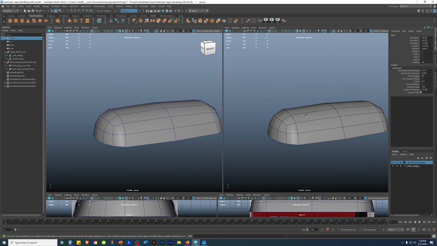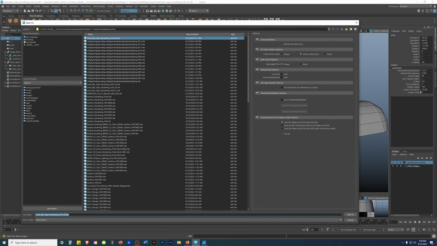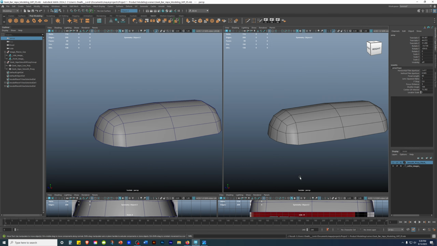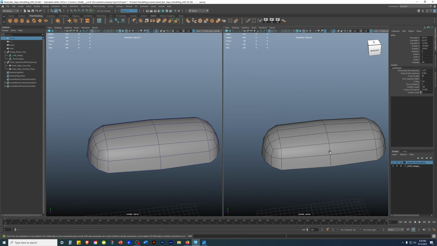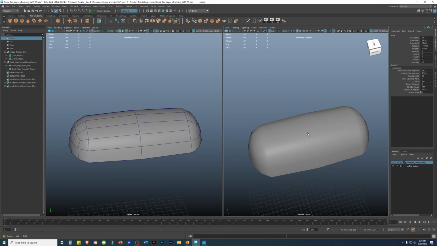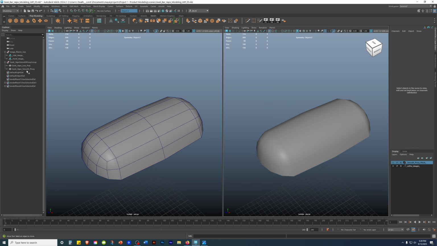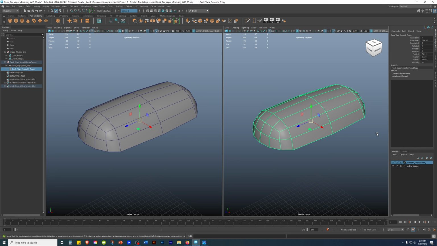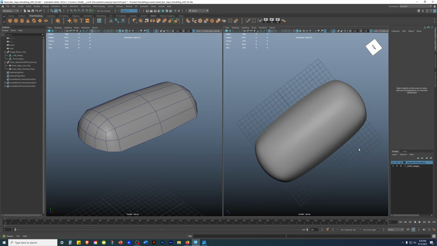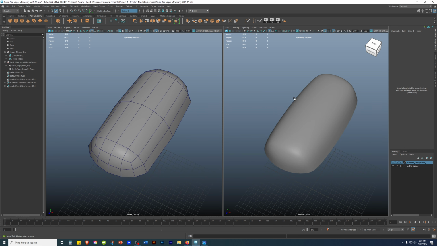So that's set up. Control Shift S. Save this as 05. Alright. This one I'll do Alt 5 so I don't see it. The smooth proxy, I forgot to press 3. There. That one I forgot to press 3.